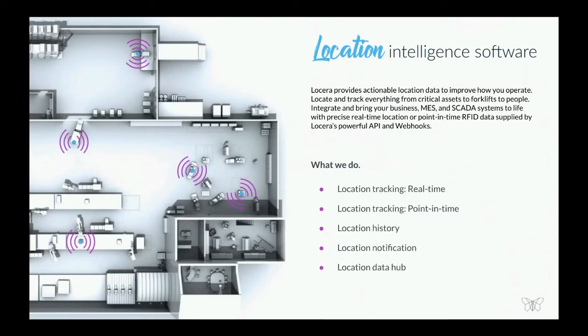And understanding that users of Locera are not always glued to their computers, notifications were a major priority when we built the software, so that the notifications are provided as a standard option and can be configured with any number of rules that can be triggered. So once again, it's about having awareness of critical assets or the things that you are trying to track when you need to know. I would also like to emphasize that Locera was built as an API from the ground up, so it could act as a data hub for valuable location data. Locera essentially successfully democratizes this information and creates an incredible opportunity for businesses to know where anything is from anywhere.